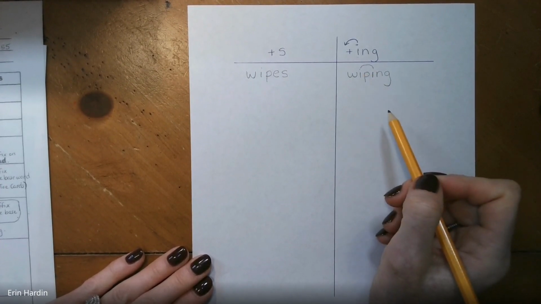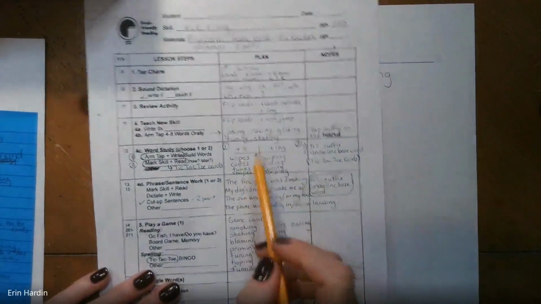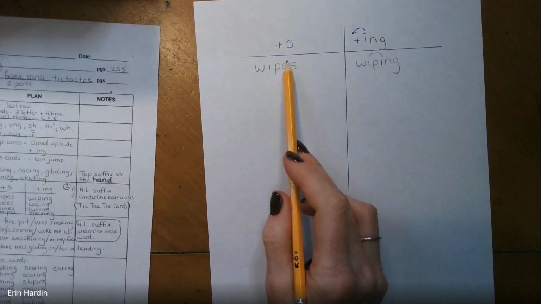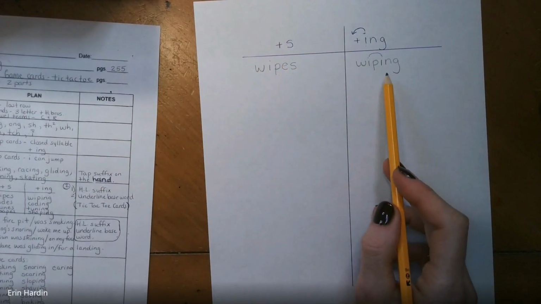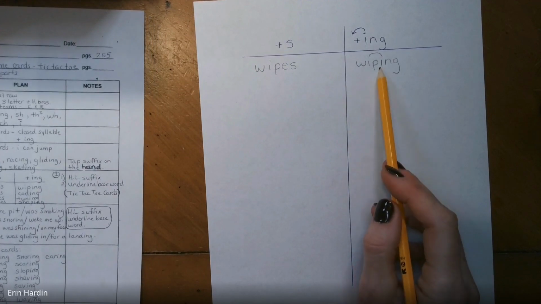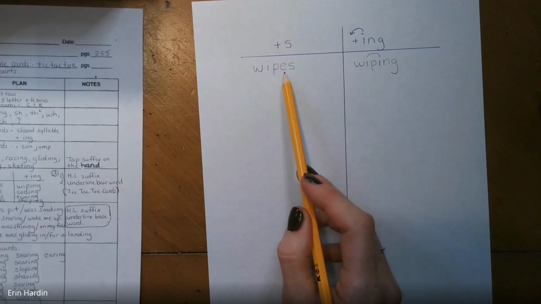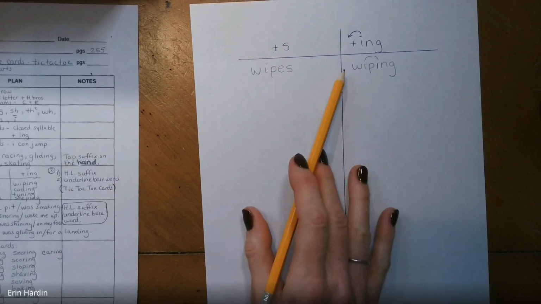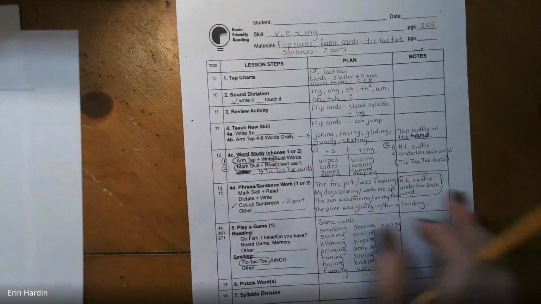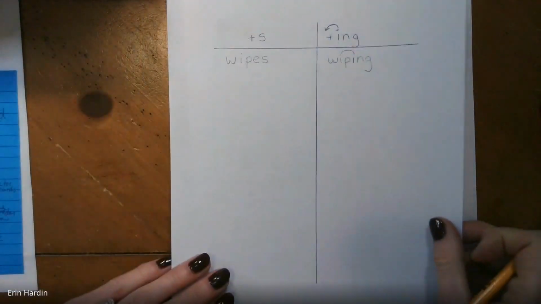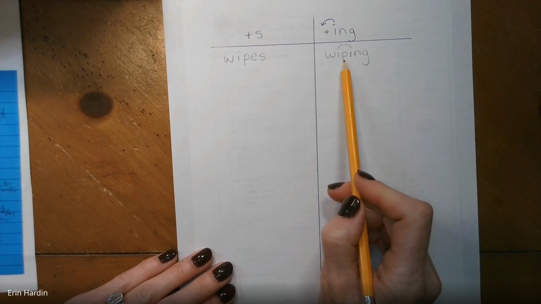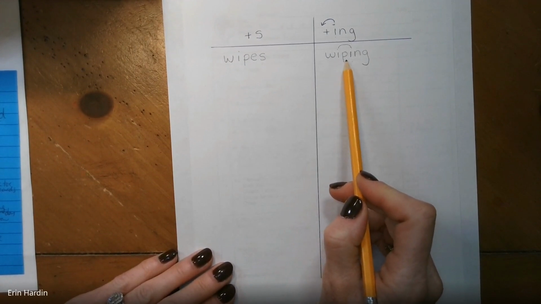actually doing that job. So you can continue to practice writing a few words with adding the suffix S and adding the suffix ing for that pattern recognition. We have to drop the E, and here we don't. So that's the writing piece. Now there's also a reading piece. They need to be able to read that this word here says wiping and not whipping, right? Because that E is not there.